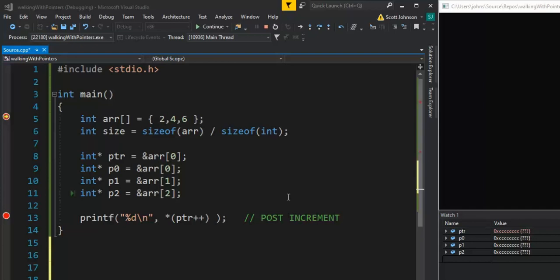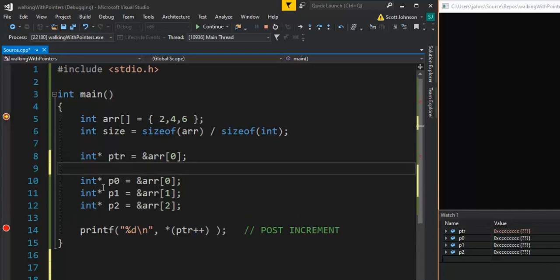Let's look at this example. We are going to be learning what's known as post-increment. Now, what does post-increment mean? Well, you'll notice that these 2 pluses after the pointer, that is the post-increment. So what happens is, you'll notice here that I have an array, and then I'm going to point at that array. And then I have these other 3 variables over here, just so you can see kind of like what are the addresses. There's no better way for me to do this example than to show you this.